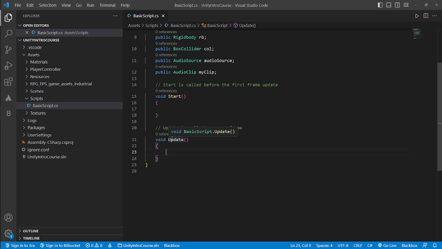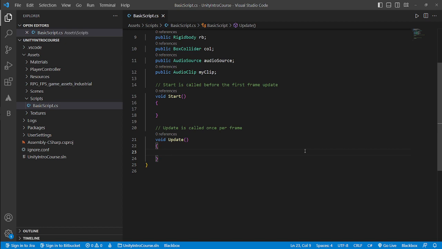Okay, and that loop checks for every single thing running within your game. This is the update method. It will keep checking per frame. You can have about 60 frames within a second, depending on how fast your game is running. So if you're running 30 frames per second, you would have 30 frames in 1 second. So this update method would run 30 times per second in the course of your game.